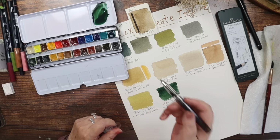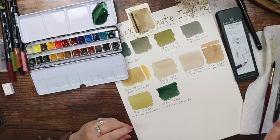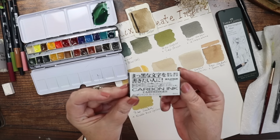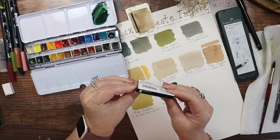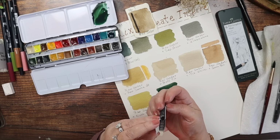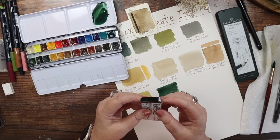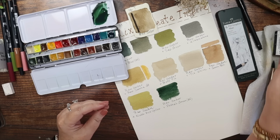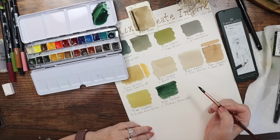Okay, yeah, this writes so much better than a Micron. And I'll show you those. Learned this in a workshop. They're just carbon ink refills, and there's four in a pack. And they're just cheap. I can't tell you how much they are now. All prices have gone up, but let's see.